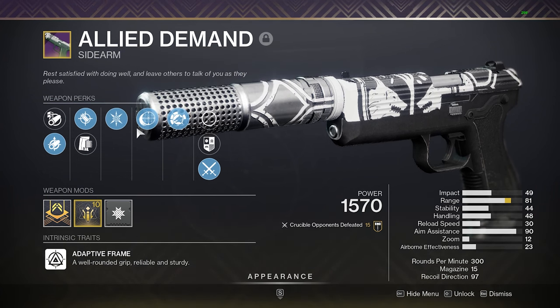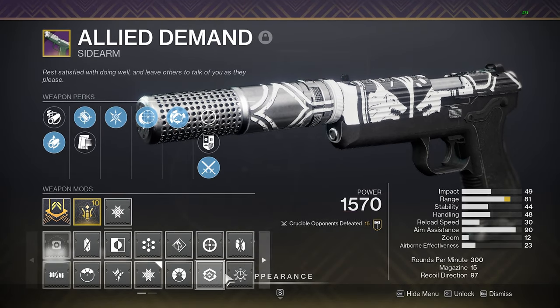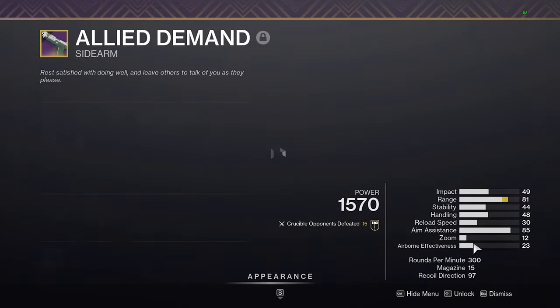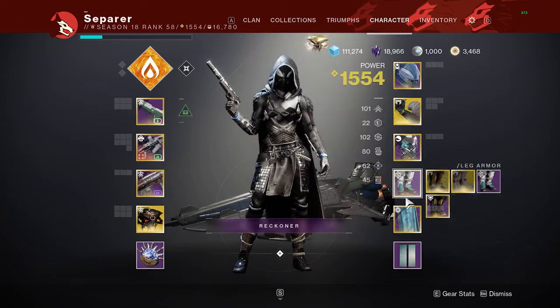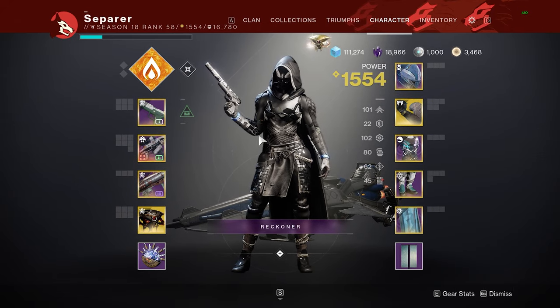It is dropping in Iron Banner this week, and I did make a build with it. However, I was running the wrong mod because, you know, targeting adjuster is not really necessary on something that already has 85 aim assist. But we will be using Allied Demand, Beloved, Roar the Boar, and a Mechaneer's Trick Sleeve build. This is definitely going to be something I'm playing a bit more aggressive with.